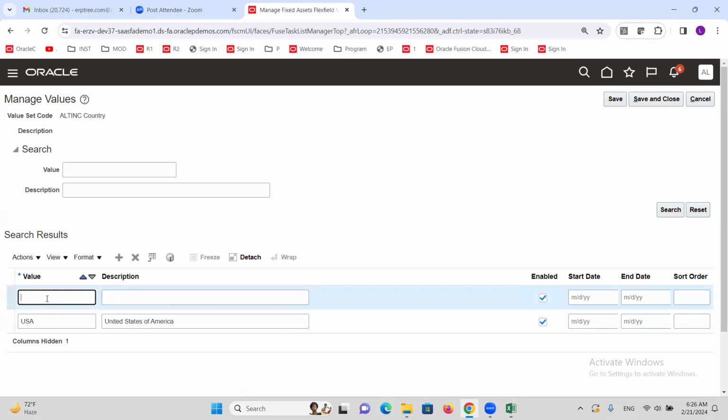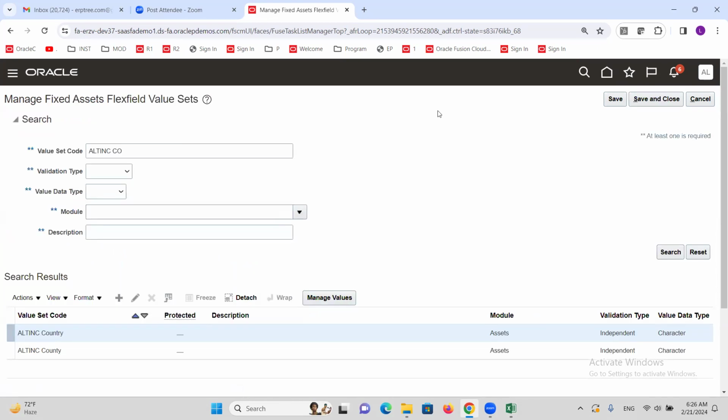So, what are the countries you are operating the business in? Which countries we have assets? Create all the countries here. The same way you can create the states, counties, cities, create all.